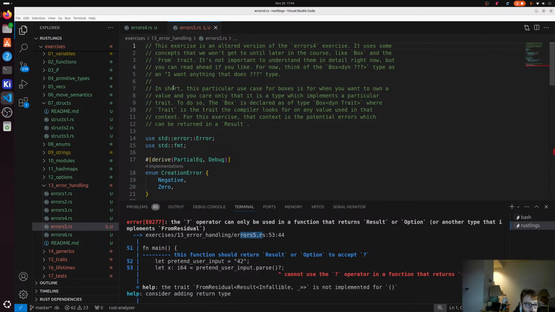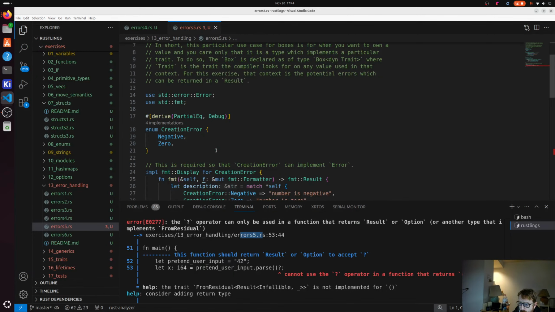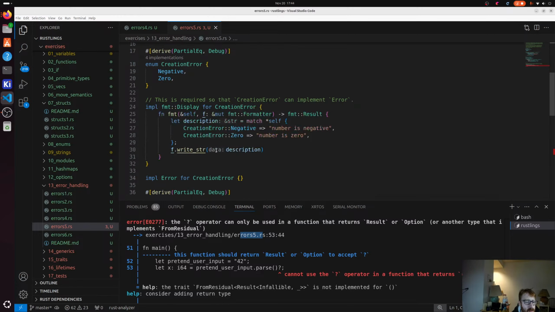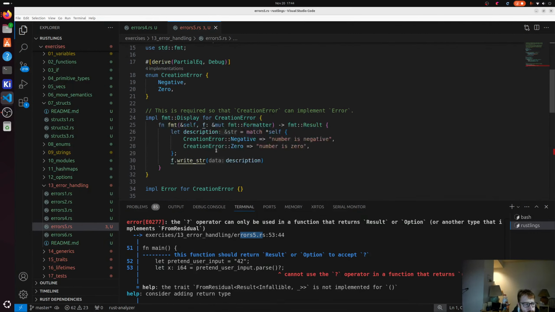For this exercise, that context is the potential error which can be returned in a result. Freaking thinking. This is required so that creation error can implement error.